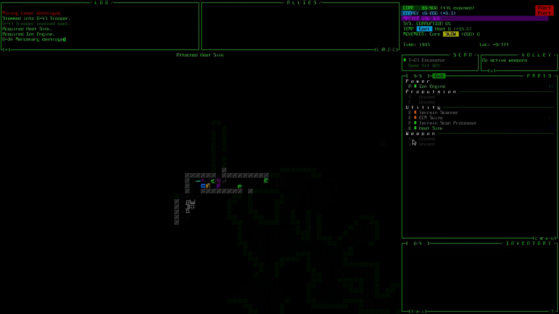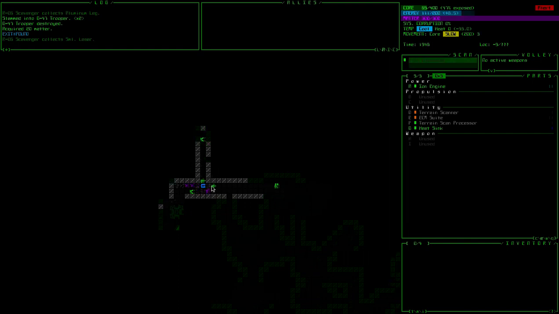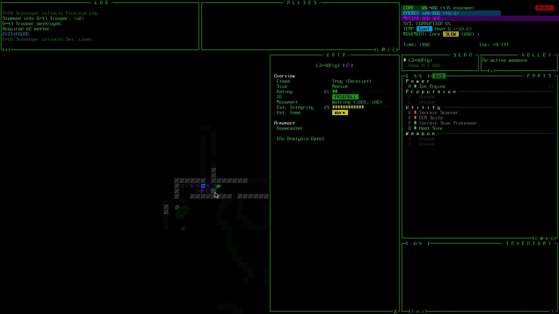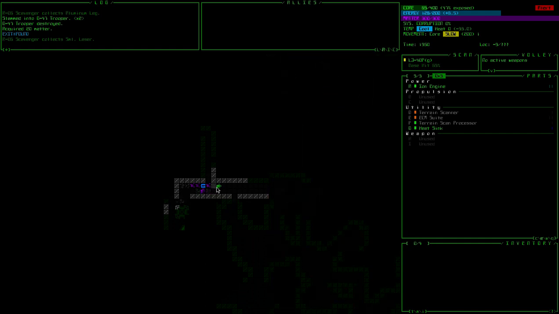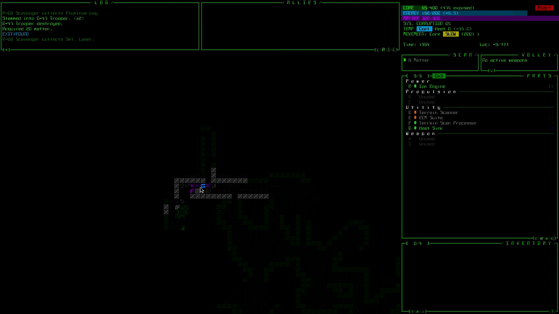Equip that. Equip that. And punk you. And punk you. Ow. Oh. Dude, you just saved my life. How you doing there? 25%. Oof. Thanks. I have no weapons. All I got is a heat sink and an ion engine.